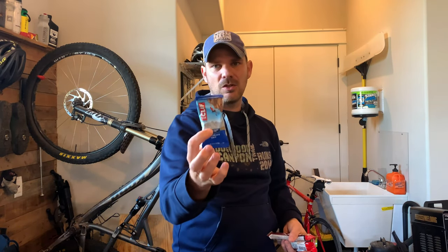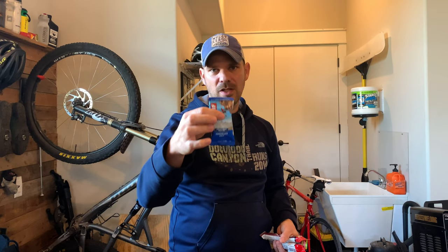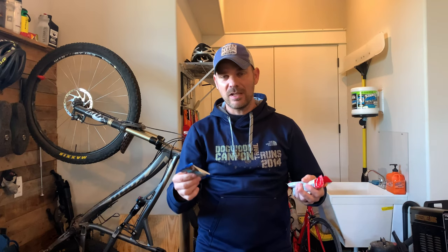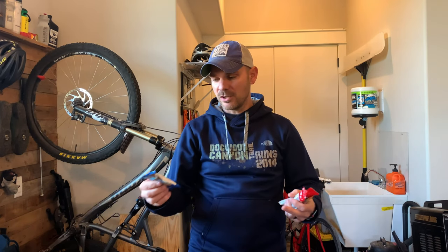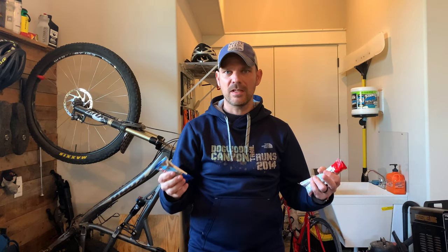I love these little mini Clif bars. They're only a hundred calories but they're mini, so you can shove a couple in there and they're each sealed individually. I try to consume around a hundred calories every 30 minutes on a big ride where I'm going to be riding for hours and hours. For anything over four hours, that strategy has really helped sustain me and allowed me to push a little bit harder toward the end.